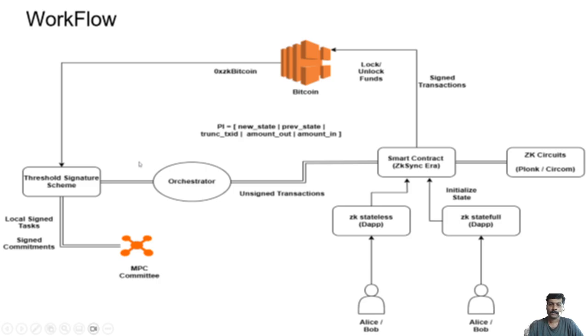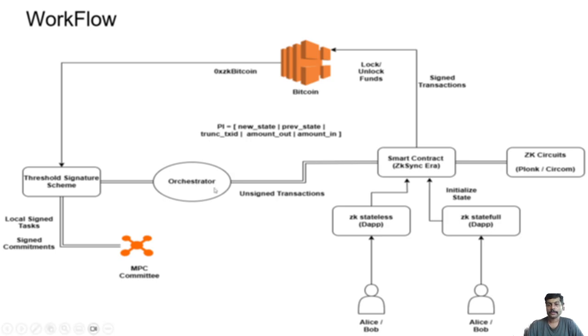So fraud transactions will not happen in this particular type of architecture here. And all the signed commitments are stored in the signed commitments vector, and also the local signed task, whichever is signed by the MPC committee, that is also recorded in the vector. That means that out of 5 committee members, if 5 members are signing the transaction, all those signatures will be stored in the signed commitments and in the local signed tasks, and then later it will be clubbed and sent to the smart contract, which will be ported to the Bitcoin chain actually.